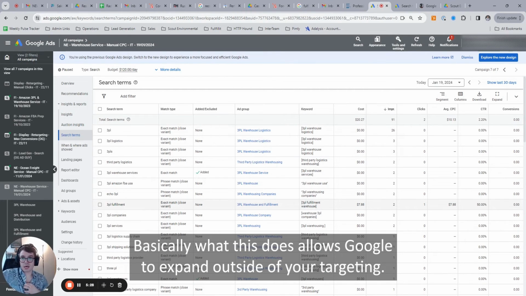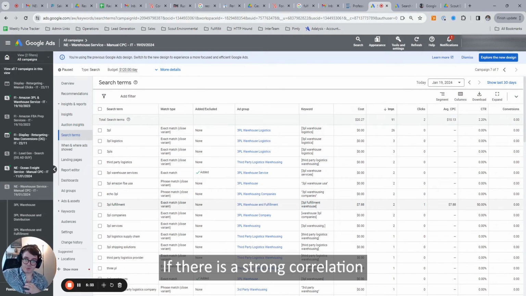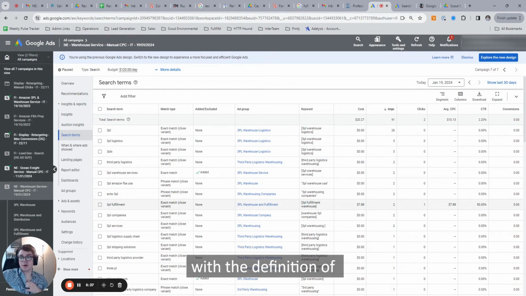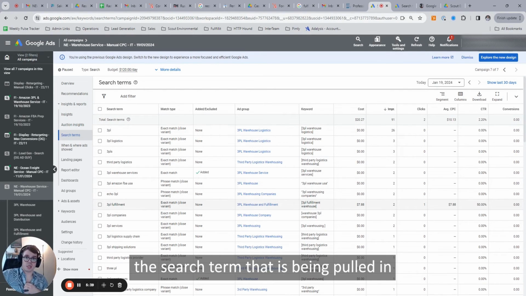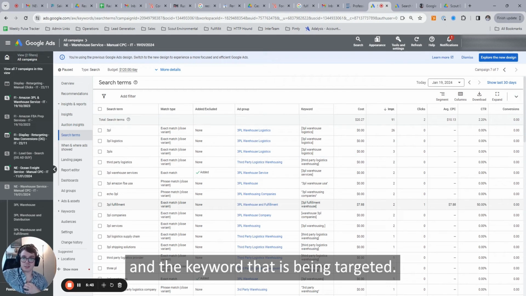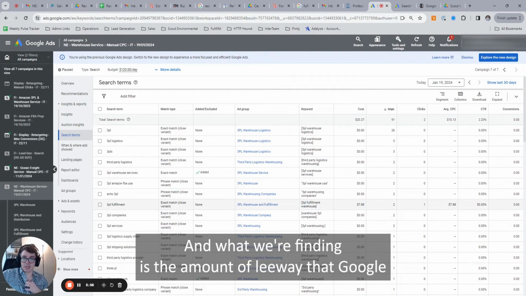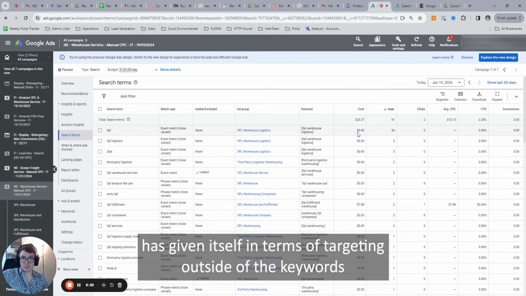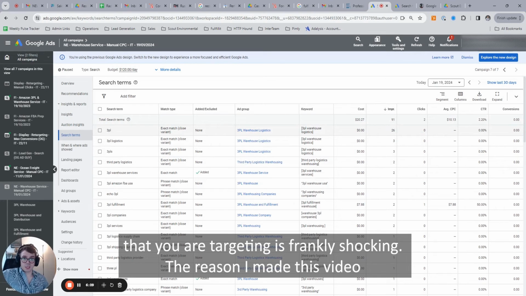Basically, this allows Google to expand outside of your targeting if there is a strong correlation between the definition of the search term that is being pulled in and the keyword that is being targeted. That sounds pretty vague. And what we're finding is the amount of leeway that Google has given itself in terms of targeting outside of the keywords that you are targeting is frankly shocking.